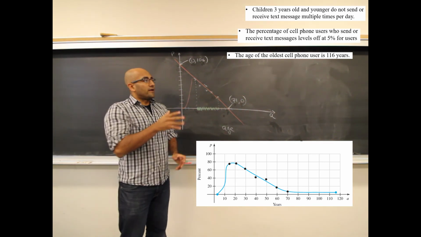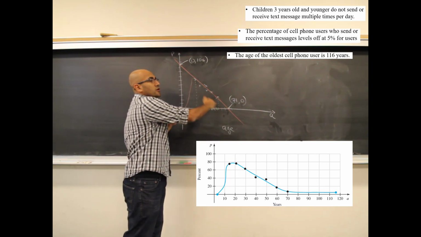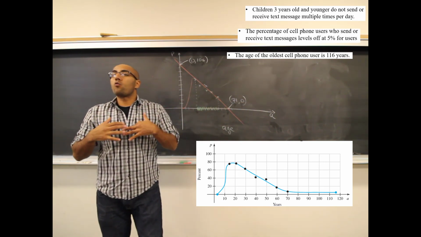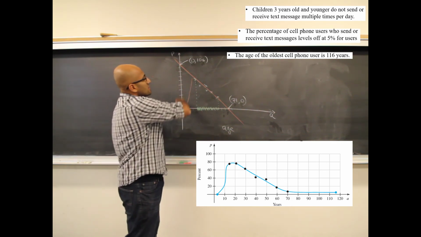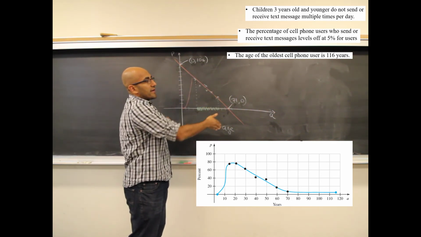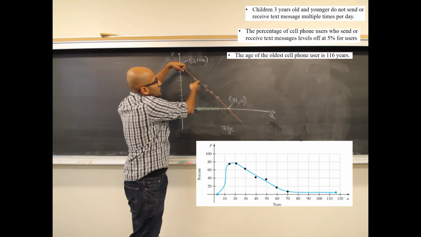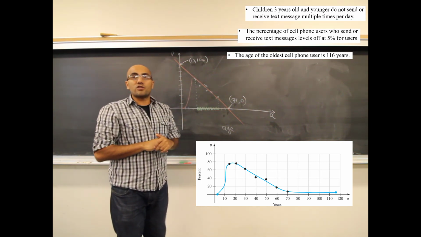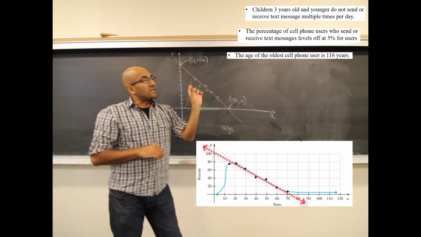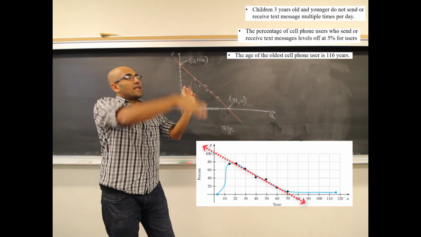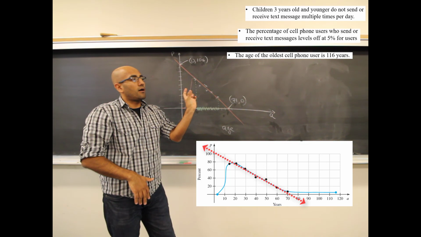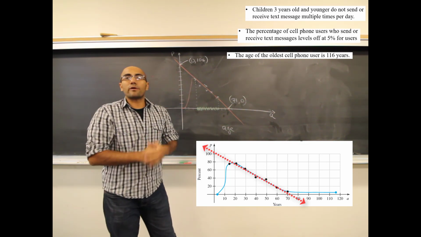Good, good, good. Okay, so, you know, it's a weird curvy line, but for now, we're only going to focus on straight lines. So notice that even though it's kind of like this weird curvy thing, a straight line still does a pretty good job of approximating for a segment of the graph, right? So for a portion of it, a line does a pretty good approximation. So that's what we're going to be focusing on.